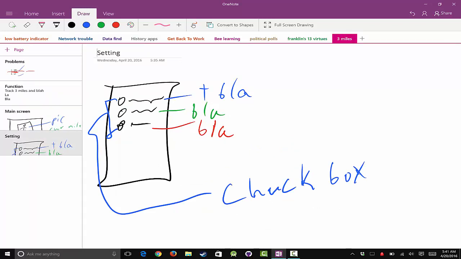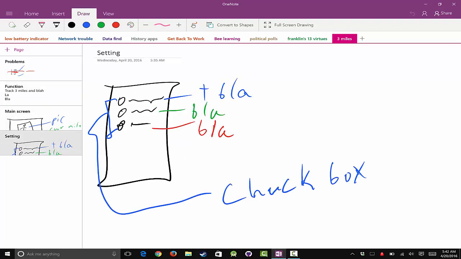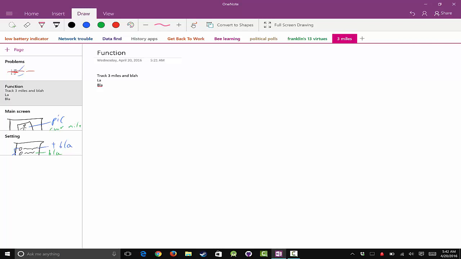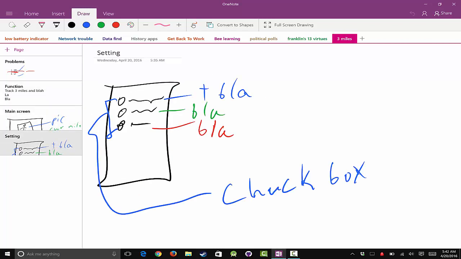So from here, we would have our application. We know what the problems are that we're trying to solve, and that we can run across, because we can say that we have this set of problems we're trying to solve. Then we can make a narrow list of things that will come across, that we need to figure out as we go. But we have our functions too, and maybe our research links and stuff like that. So from here, we got our functions, so we can get a good idea of what the entire application needs to do on the back end, what a generalized layout should be, and so on.